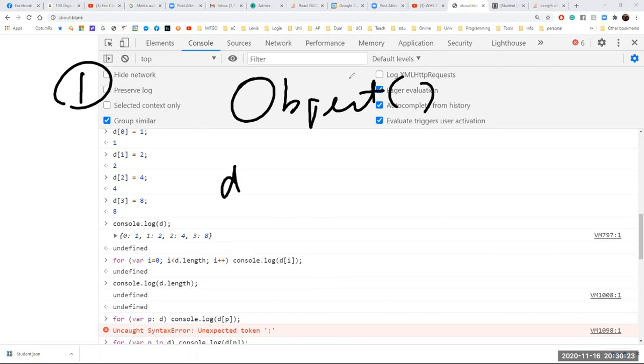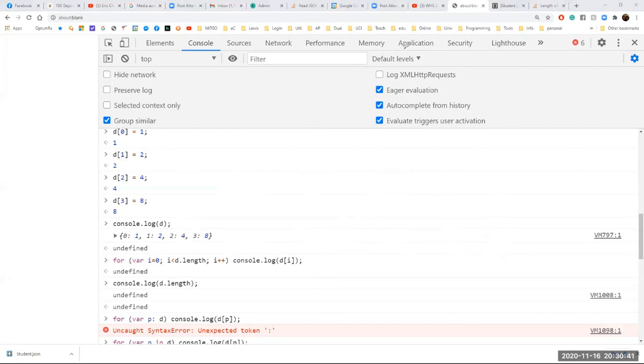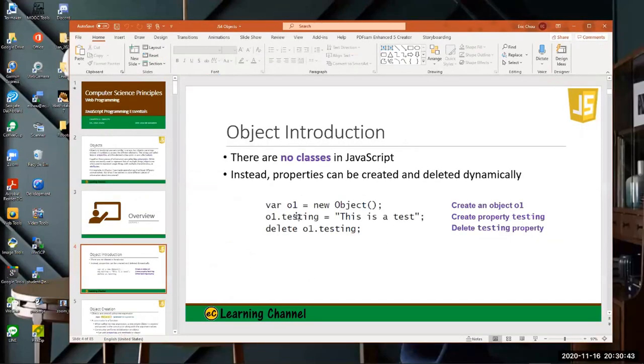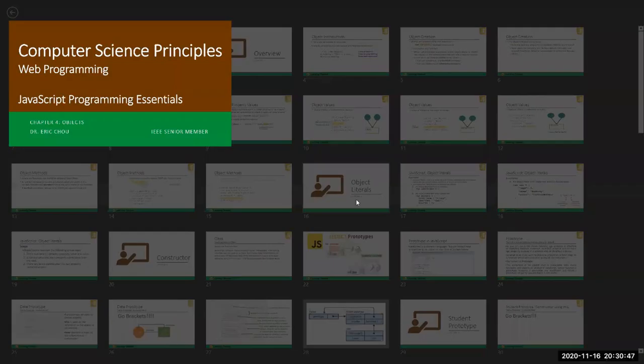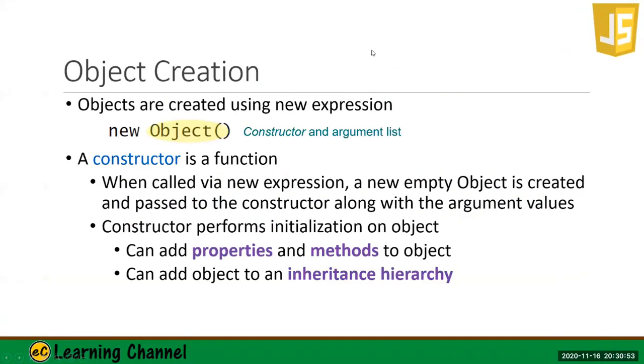And then you add whatever data field, some property. Is that okay? So add on every time, okay? It's your property. That's your object, and that's the first way you can create it. There are several ways. Over here, we will introduce a different way of creating it, okay? So that's the first way.